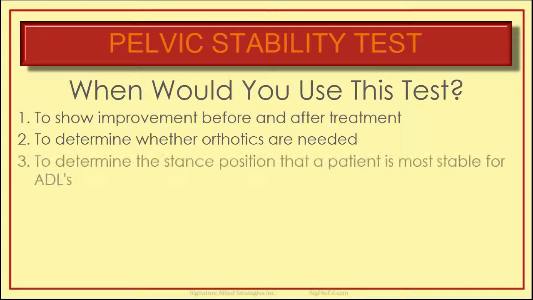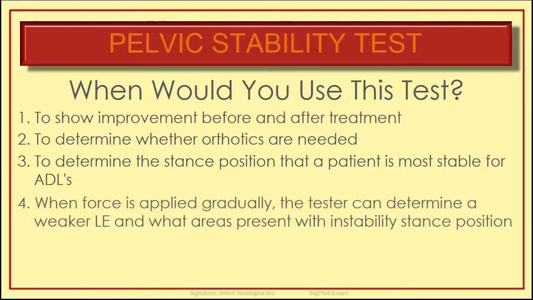It can also be used to determine the stance position that the patient is most stable in for ADLs. So let's say you have an older patient who's at a risk for falls and they're standing on line at the grocery store. You could tell them which foot they will benefit from having in front with regard to stability and balance, or if they're on an elevator, something along those lines, they might be more stable with their right foot forward or their left foot forward, and you can determine this using the pelvic stability test.